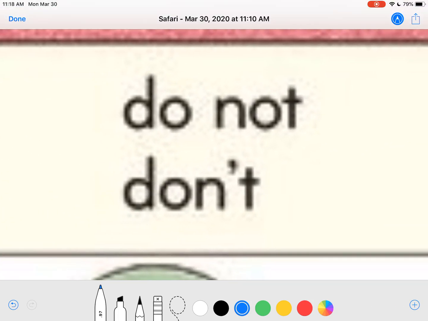And the third one for this week is do not. Now, do not actually follows the rules for the contraction because we're going to bring the two words together and get rid of that O and put an apostrophe in its place. So it's actually spelled D-O-N apostrophe T, just like it is here. But we're not going to say don't like that. We'd sound a little bit Scottish there. We're going to say don't. The O gets a long O sound. So this one follows the rule, but you have to remember how to read it correctly when you do it.